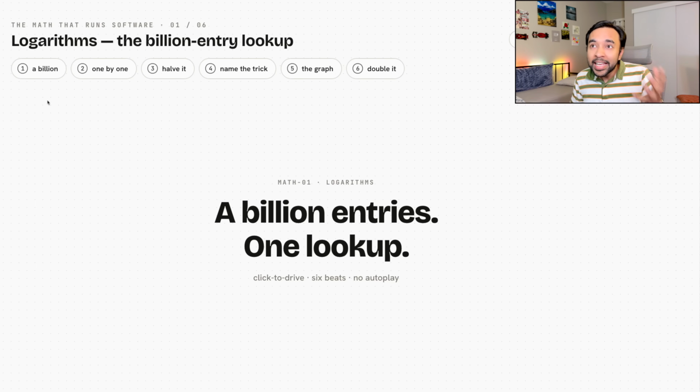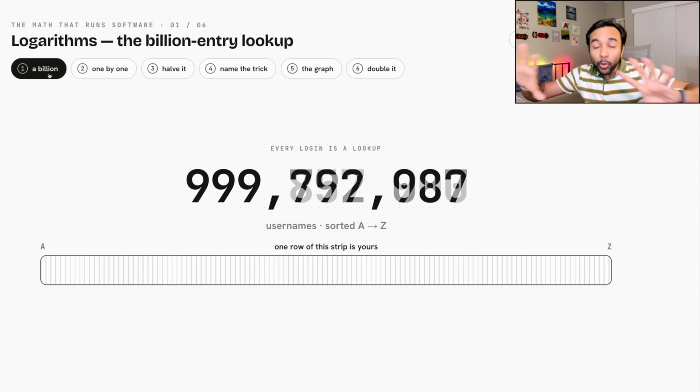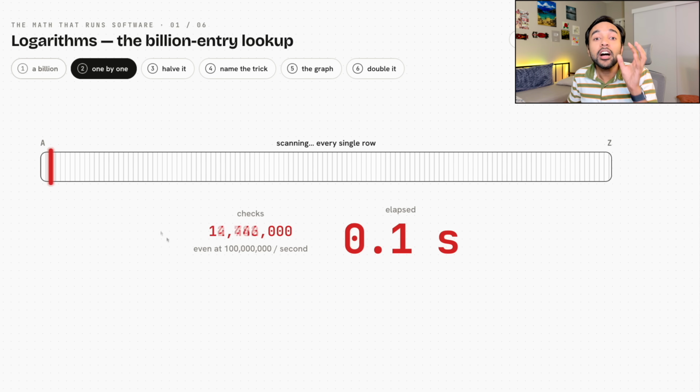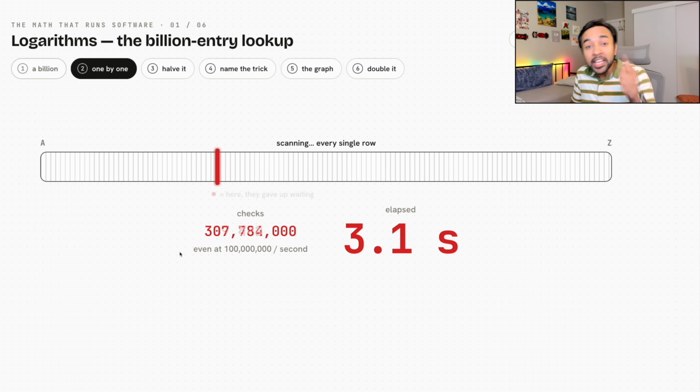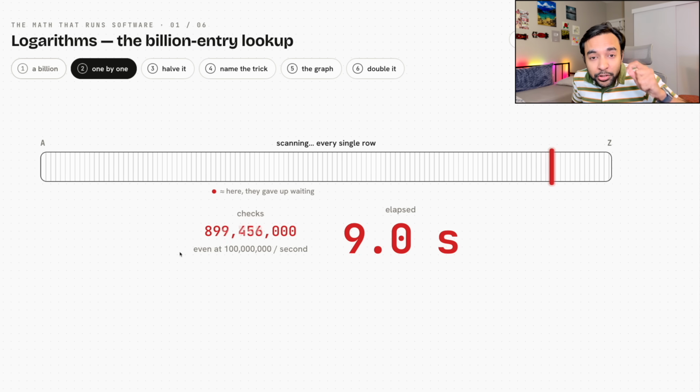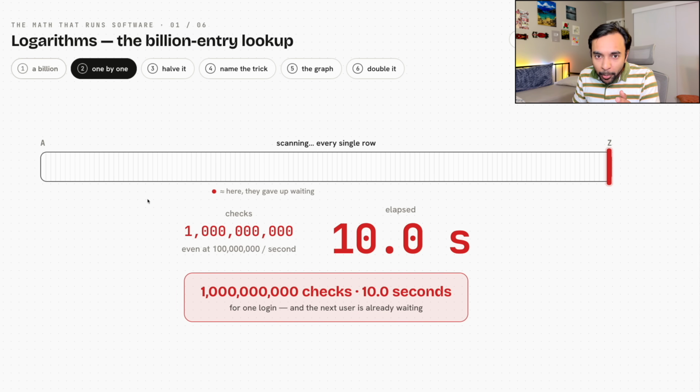Let me give you a brief idea about what these systems look like. Let us say you are trying to develop a system which has billions of users. So every time you have to look up, you have to scan through all of these billion entries. Now, let us say you have a very fast computer that can scan 100 million entries per second. Even at that fast speed, it is going to take so long just to find a single entry. Just think about it. Even at 100 million operations per second, in the worst case, your machine can take 10 seconds to find and locate your username.